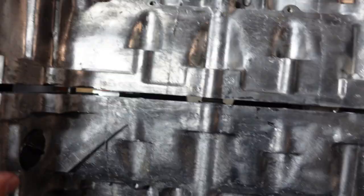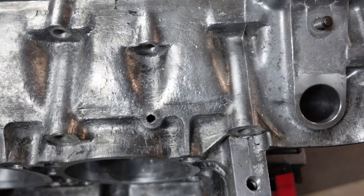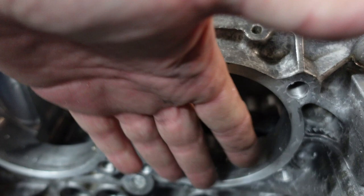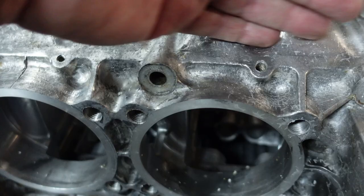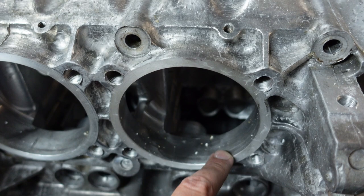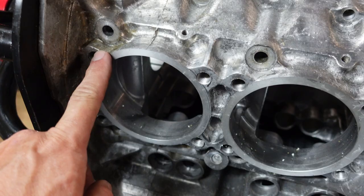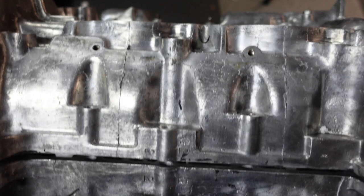Let's take a quick look at what we've got here. This is where the case was decked — basically just flattened out because these registers were a little out of square and not completely parallel to the path of the crankshaft. Len Hoffman has a special rig and has done a lot of these Type 4 engines. He took 12 thousandths off to get it all square. This side is decked as well — you can tell the metal is fresh here.